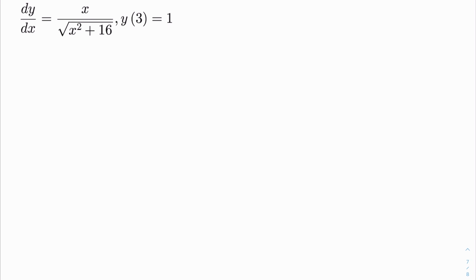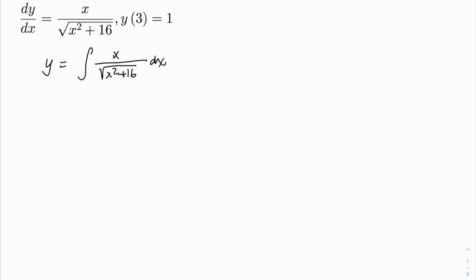So if dy dx is equal to this expression, that means that y is equal to the antiderivative of this expression. And this is what's going to get us the indefinite answer, the general answer, the family of curves, and then we apply the initial condition to find the value of c. So that's kind of our framework here.